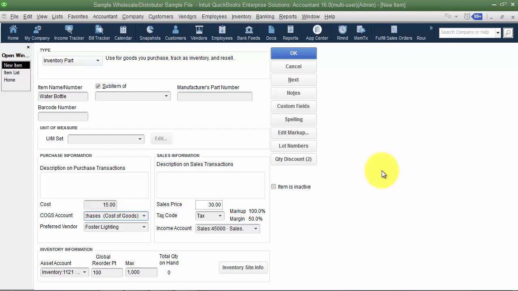So in that case, they want to know a quantity on hand, but not a value, okay, which you can do. So essentially when you do that, the cost is zero, the sales price is zero, except for in this customer's case, they actually charge a fee per item shipped, right? So we do have a sales price, but the cost is zero. When we receive the items in, it's a $0 item receipt or $0 bill. When we ship the products out, there's no cost affected, no asset value change. There's just a quantity change. So I have seen people do it that way.